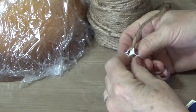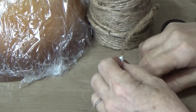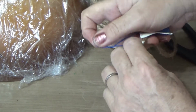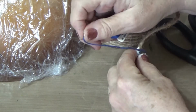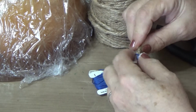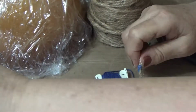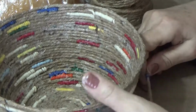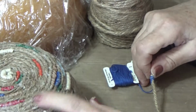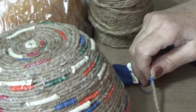So I am going to start off with the glue. And I'll say it again, you can use hot glue. I just didn't want to. I don't like the results of what it looks like with hot glue. But if you're in a hurry, you can try this with hot glue. I've seen videos with it and it'll work. But I decided I'd rather just start with my tacky glue and slowly take my time doing the bowl. And if you look, you're going to see it in the beginning after I finish it, but right now it's at a stage that I'm going to put a coat on it and then it'll be totally done. But as you can see, it dries clear, so you don't see all the heavy glue marks that a glue gun does.